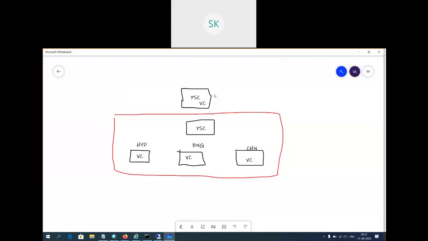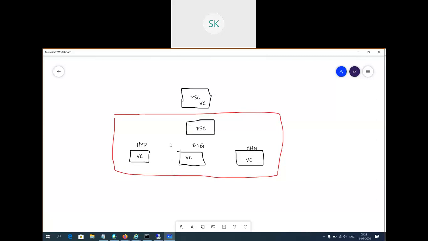If I need an entity wherein the vCenter Servers of all the different data centers come together as a single entity, then we have to go with external deployment. Generally, in any organization, if it's a small organization, 10 ESX hosts, 100 ESX hosts, 1000 ESX hosts, we can manage on a single vCenter Server.